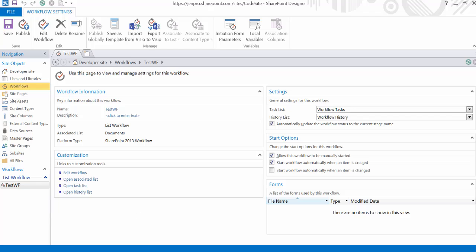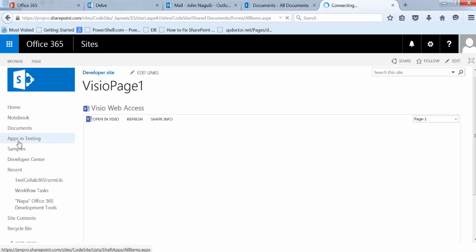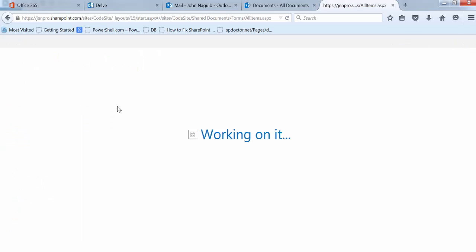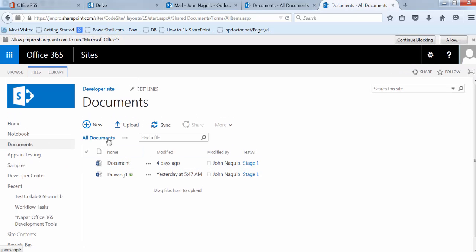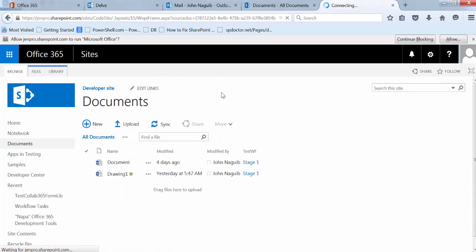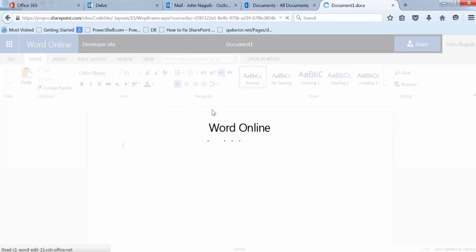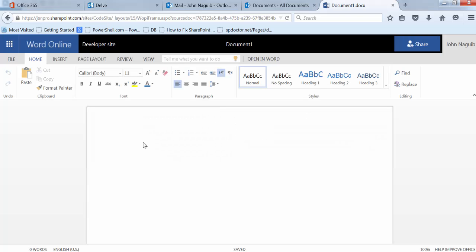So if I go back to my site and go to the documents, and if I create a new document in here, let me press on a new document. And let me write, testing the workflow, and let me press save.